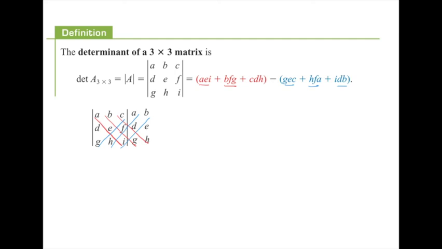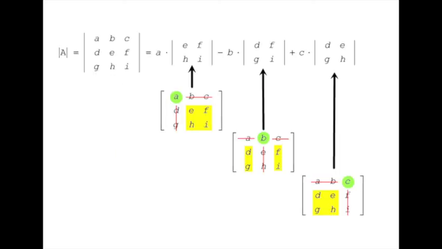All right. There's another way to do it. You can do it with 2 by 2s, and I'm going to show you that one. All right. You pick a row. So let's say they picked this row, and you start with this first guy. You multiply him by the 2 by 2 that's left, minus the middle guy multiplied by the 2 by 2 that's left, plus the third guy multiplied by the 2 by 2 that's left. Both of them will give you the same exact one. And so it just depends on which way you like it.